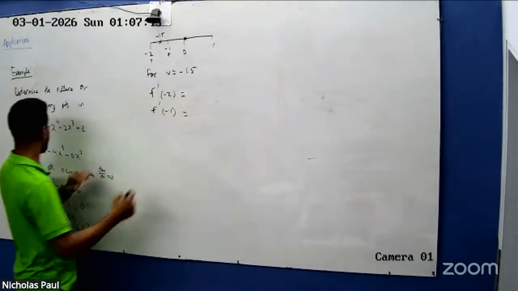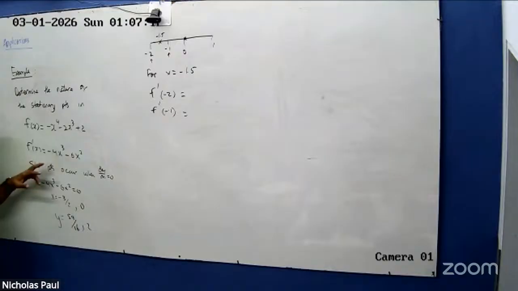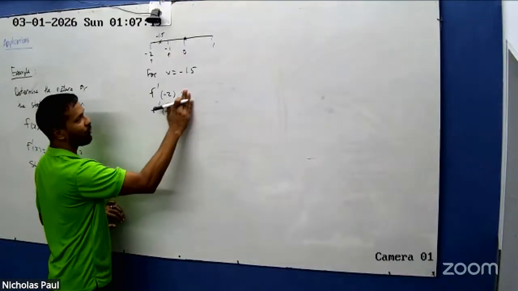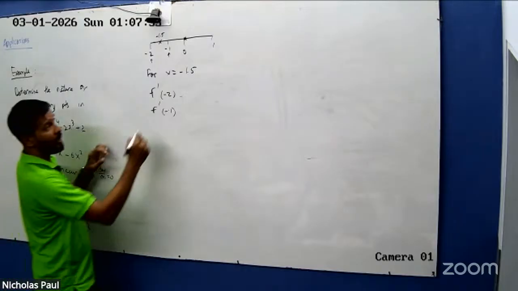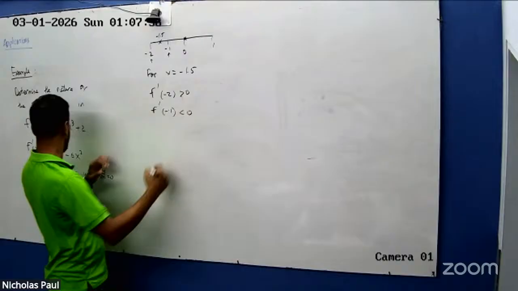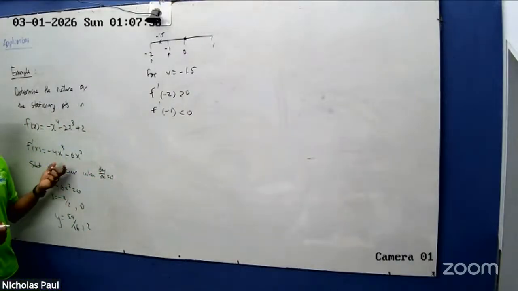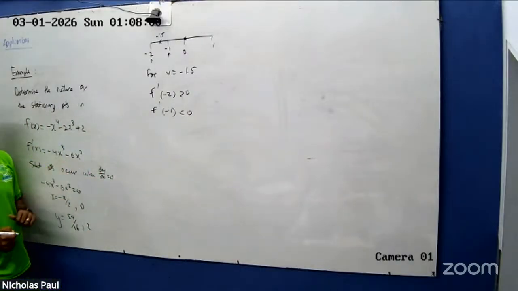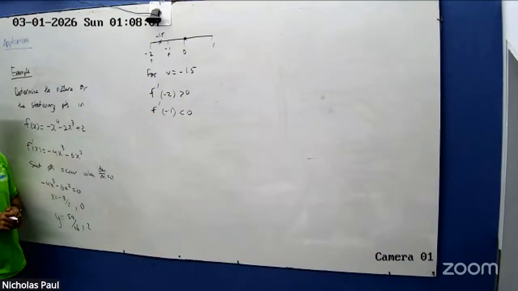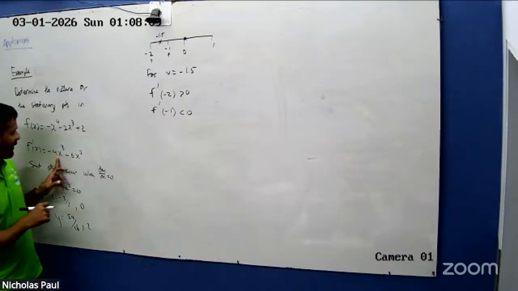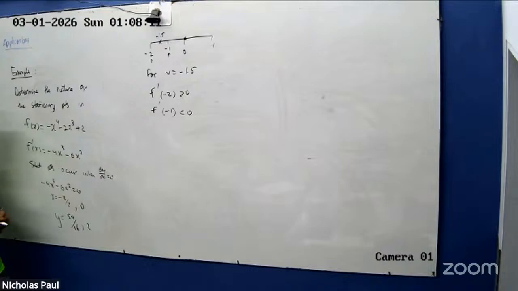What you all got there? F prime minus 1 is what? More than 0 or less than 0? I get more than 0 here, less than 0 here. I'm just making up something. Plug in the value for me now. Minus 2 was what? This is minus 8, positive 8. That will be positive. What I got? Positive. Minus 1 will be minus 6.